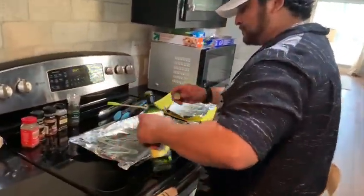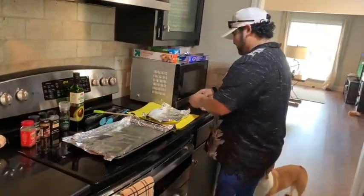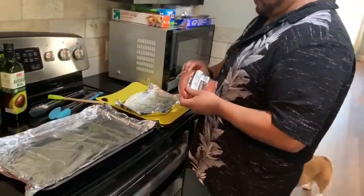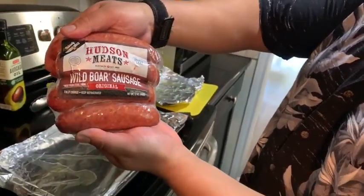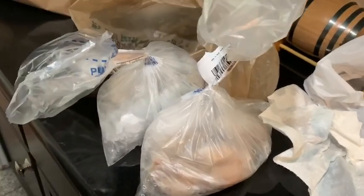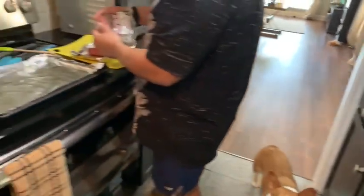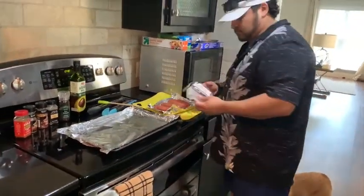All right, everybody, welcome back. Whiskey Vin, aka Chef Vin. We're prepping some of our food here today. We're gonna go with some simple stuff. We're gonna grill out some sausages first. This is actually the wild boar sausage. Over here on ice, we got some shrimp and some frog legs. So we're going a little bit of both, a little surf and turf here for Seltzer Sunday to pair with our Wild Basin Boozy Water. We're actually going to crack some of those soon and see what they taste like.